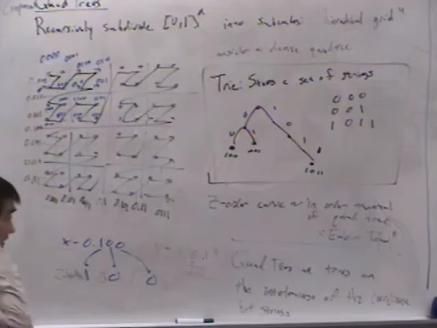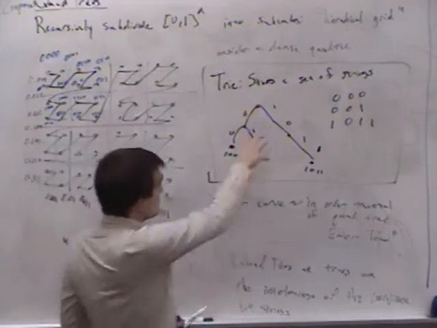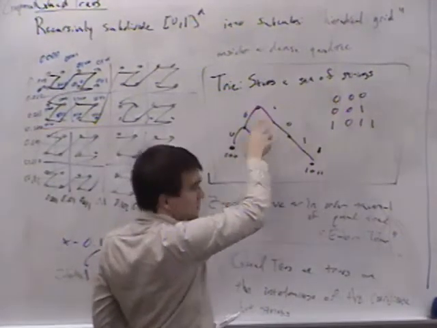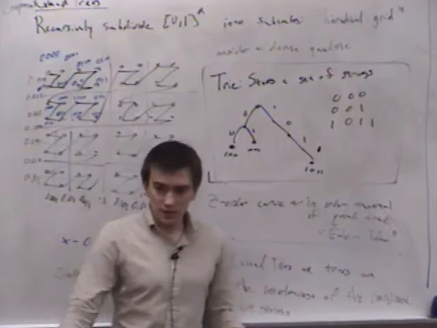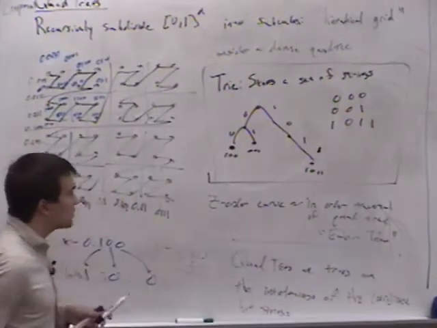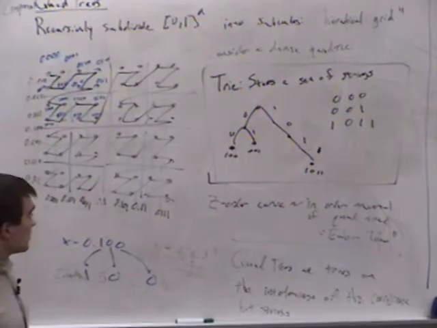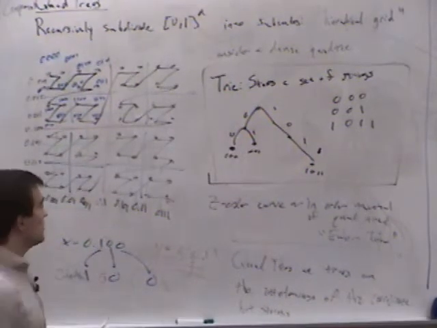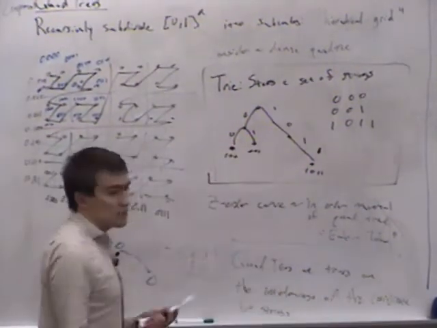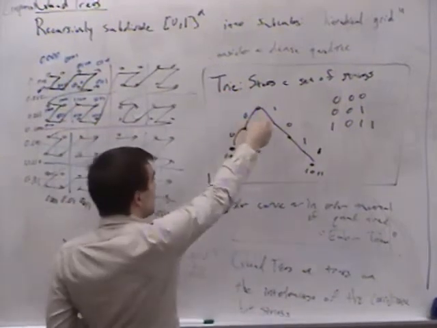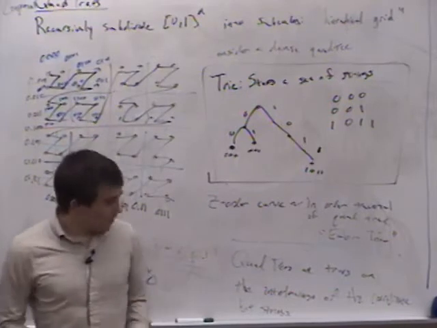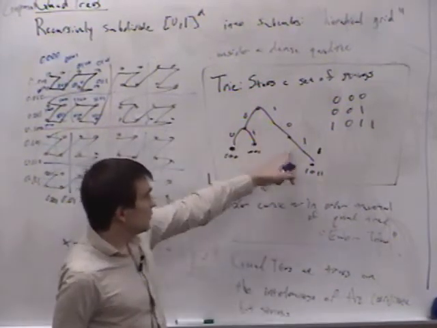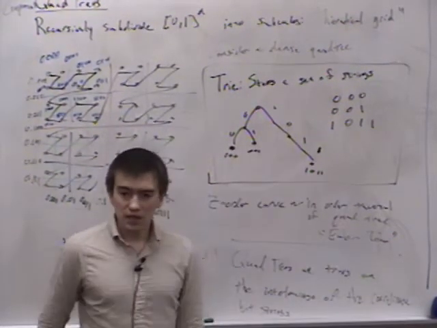So the vanilla trie data structure is basically what you get if you store at each node one of two possible children, either the 0 string or the 1 string, or the two sub-bit strings. And you can test membership by walking down this tree. If I want to check if a string is inside this tree, I just start at the root and read off the bits as I walk down the tree. In the vanilla trie data structure, you have one link for each node inside this tree.